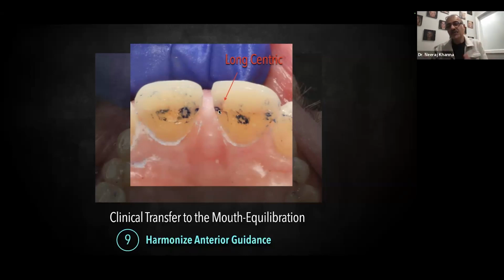And so if we don't understand this, and if we don't correct this, David is going to come back the next day saying, ever since you did these composites, I can only feel my front teeth touch. And so how do I know this? Because this is the mistake I used to make all the time. I used to do anterior porcelain restorations, and I would violate the long centric rule. And these patients would come back week after week complaining of anterior teeth touching all the time.